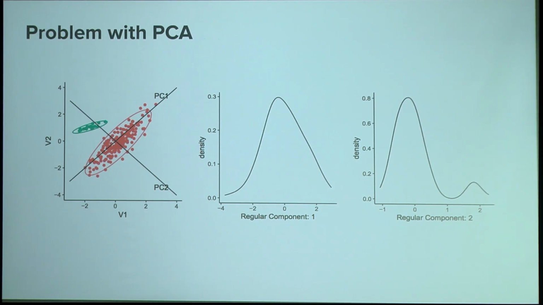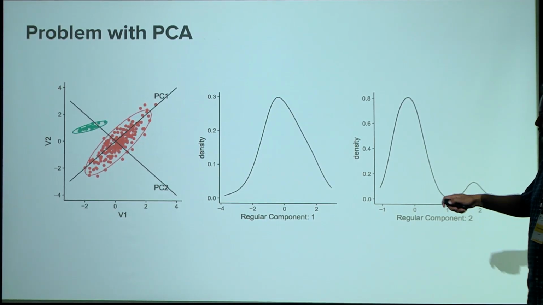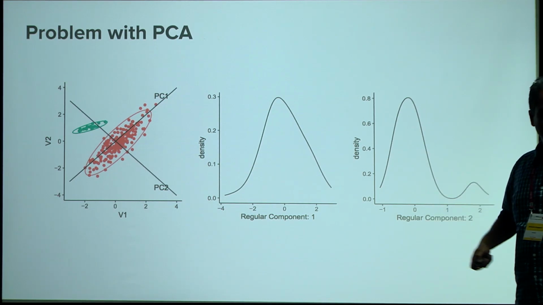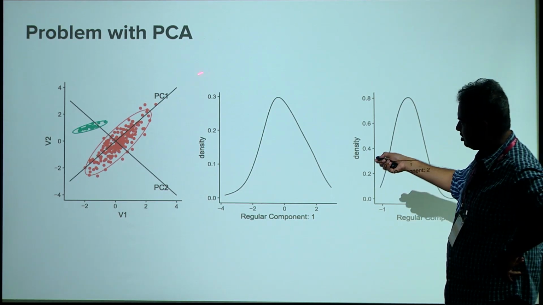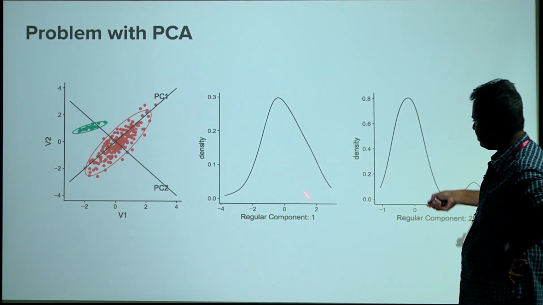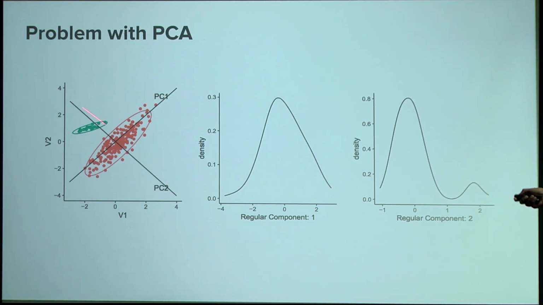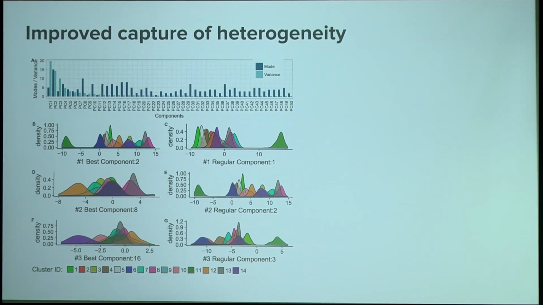So it's not as straightforward like that. You can also take the principal component based on whether you are seeing multiple modalities getting formed after you project the cells on the principal components. For example, in this case, if you project these red cells and the green cells on this first principal component, you'll just get to see something like this. But if you project them on the second principal component, you'll get them separately. So no-brainer, right? We should do it. There is no reason to go for the first principal component all the time indiscriminately. And this is exactly what gave us a better result.